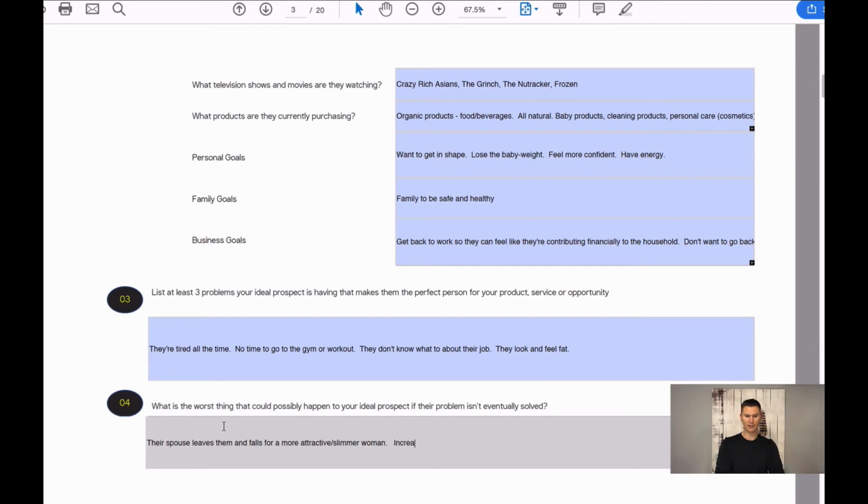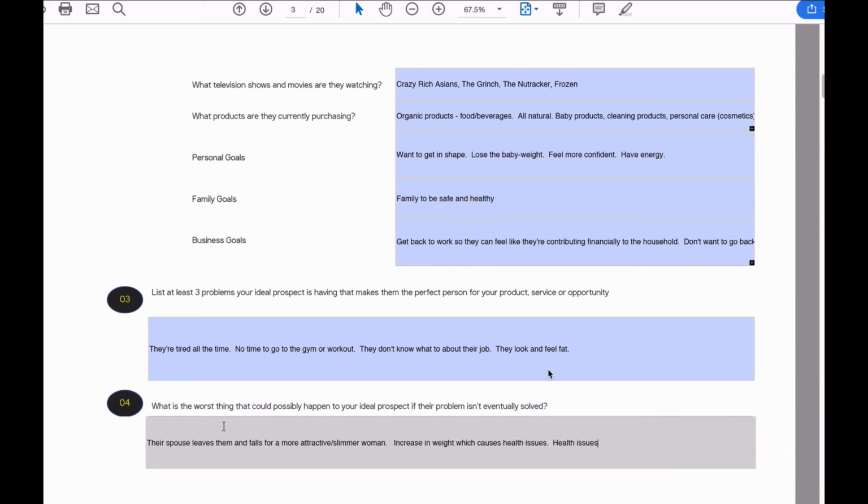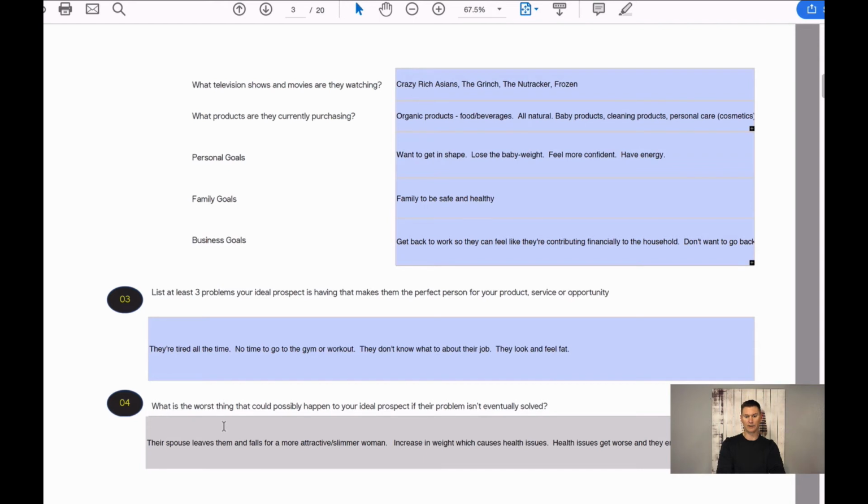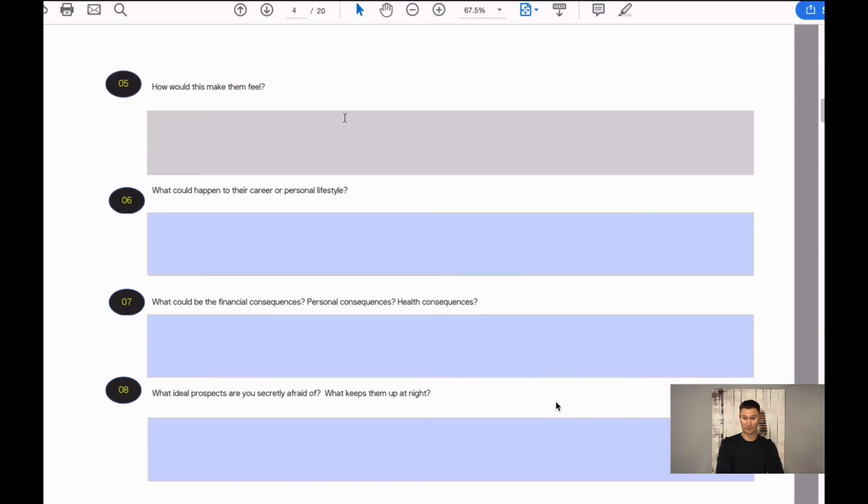Or something else that could possibly be one of the worst things to happen could be an increase in weight, which causes health issues. And kind of the last worst case scenario is their health issues get worse, and they end up in the hospital, or heaven forbid, even worse than that.